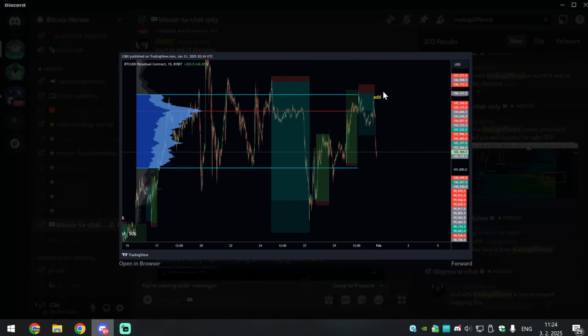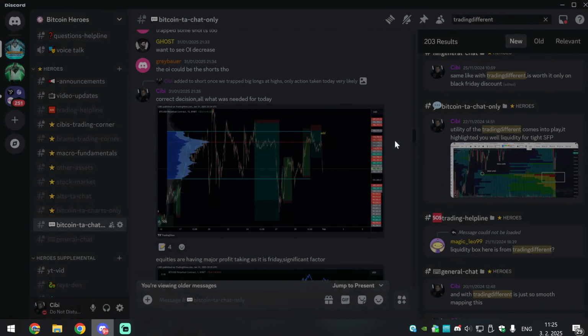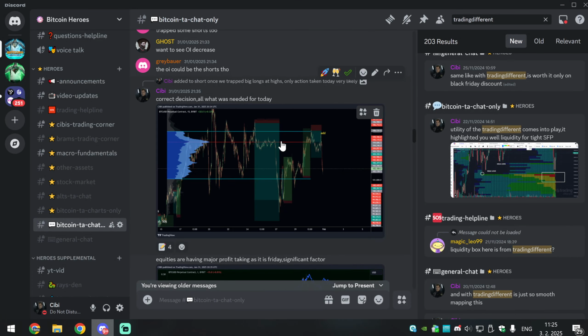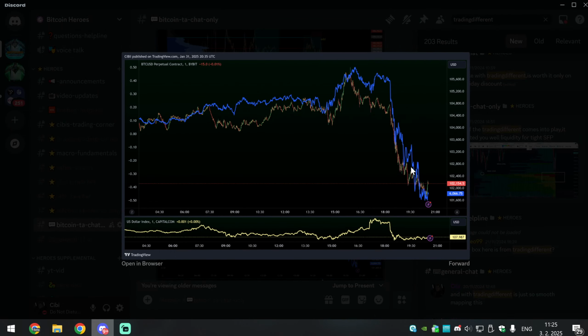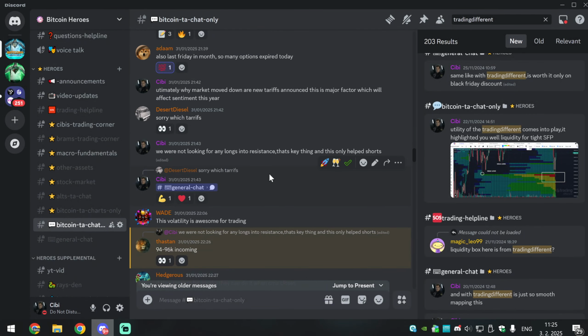So we were getting a big pump on Friday, but I was using it to add, as we were already short from this high. Yes, this was covered in the group. And on this pump here, I took literally zero action on Friday, apart from adding to my short. You can see I was just doing follow-up posts, and you can see how the market was crashing on Trump's news. So definitely I was not looking for any longs, just day trade and swing short exposure on Bitcoin as we started falling.